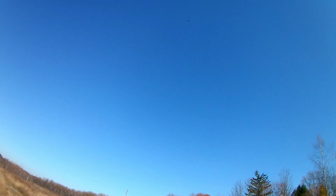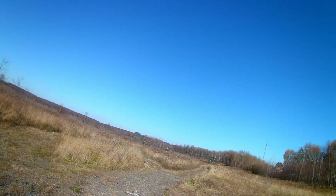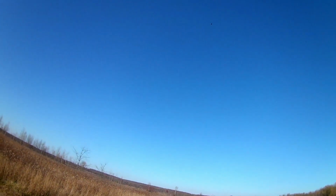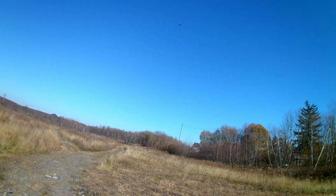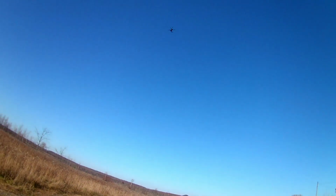Again, I think the app needs work. The drone itself seems pretty cool, looks pretty cool, feels pretty cool as far as build quality goes. If the camera's good, then we need to work on the app. We need to get the app working properly so I have my telemetry and so I can also get out of geofence mode. We don't want to be in geofence mode because we want to send it. We can't quite send it if it keeps hitting a wall.